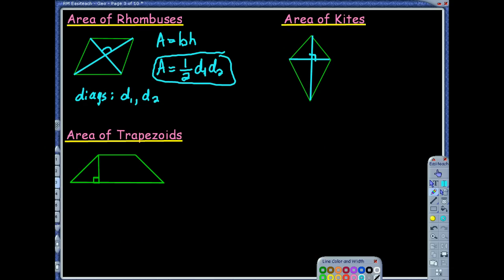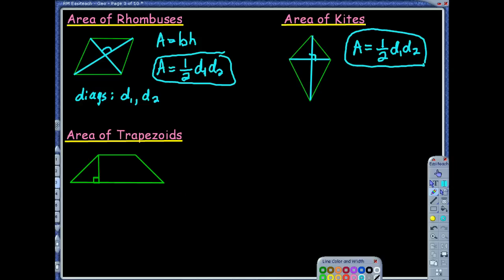So what Ms. Hograve is mentioning is that you could find these individual triangles here, all right? You could find the area of each of those and add them together. If you don't remember that idea, that's totally fine. But because the diagonals are perpendicular in a kite as well as in a rhombus, as well as in a square, you can use the same formula. So really knowing those properties is going to be helpful to know what formulas we can use. Exactly. So when we see that perpendicular diagonal idea, we know that we can use the formula 1/2 d1 d2. Exactly. All right.